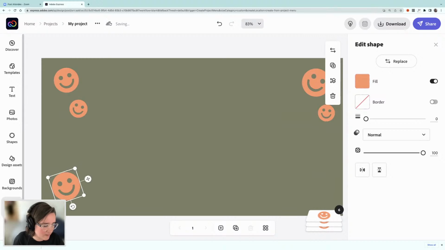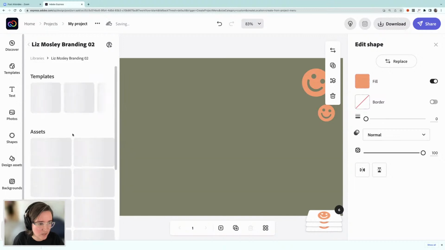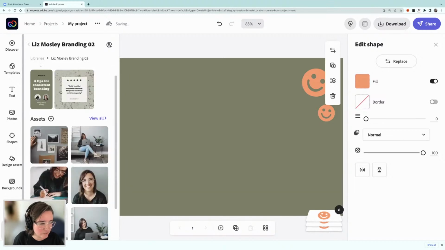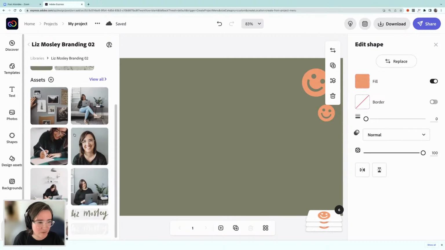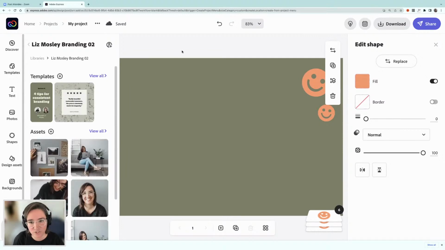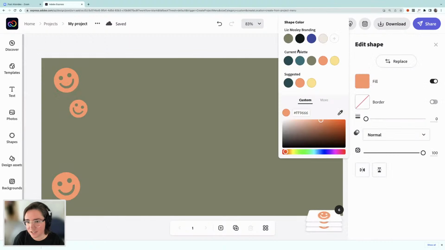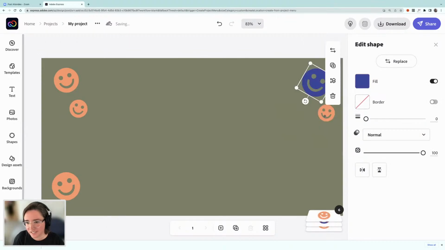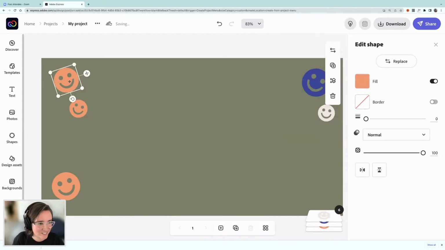And then if you were around last week, we chatted through libraries, and you'll see that we've got libraries here where you can have your template set up and your brand images and all that kind of thing. So that's another option. If you've got branded images that you've had taken for your branding, then you can put those on your web page as well, which is always great for keeping things consistent and looking good. I'm all about consistency when it comes to how your branding looks.